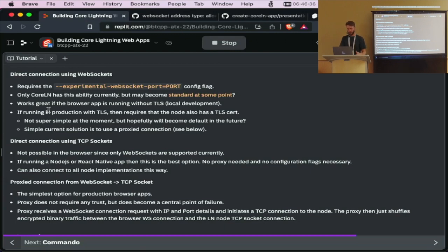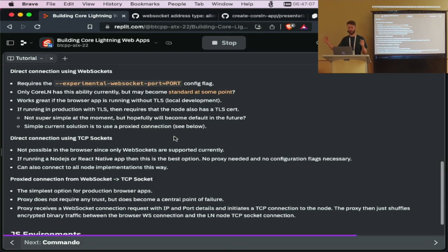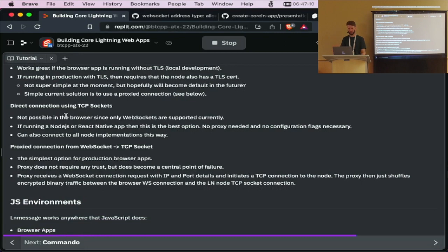And so it works, you can connect directly in the browser if you're not running TLS, if you're just running in an HTTP environment, you can connect directly to a WebSocket. But the problem comes when you go to deploy that to production, you really need to deploy it over HTTPS, and browsers do not allow insecure connections. So the option there is you can get a TLS cert for your node, which is a little bit tricky at the moment. But there are some proposals again to have that just come out of the box, and then we could have production apps connecting directly to nodes on the network with nothing in the middle.